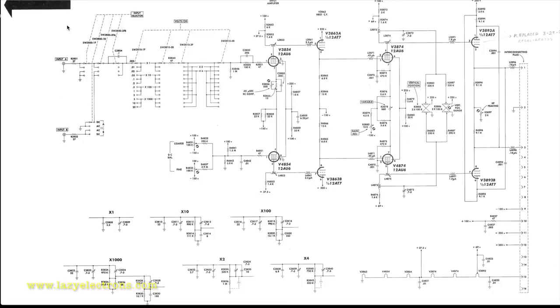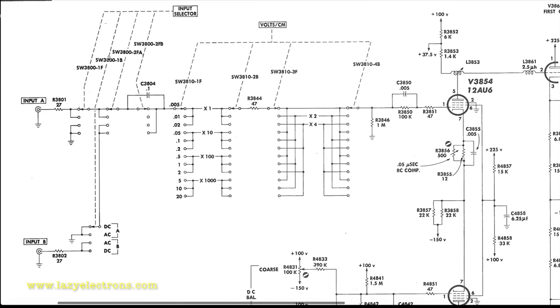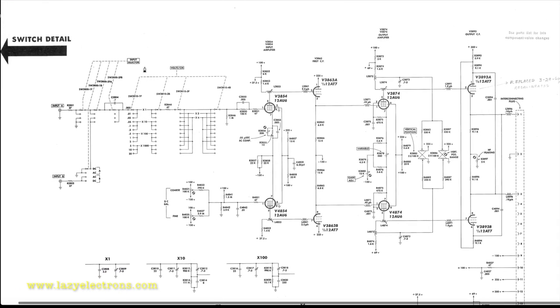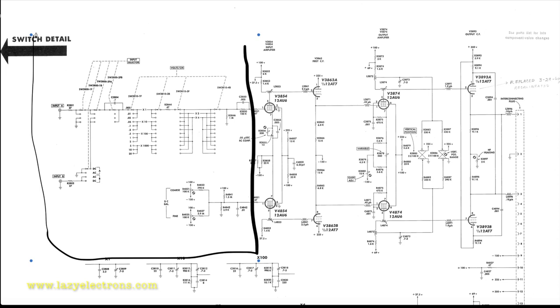This is the schematic for the type H plugin. This is the vertical plugin, so it is merely a simple amplifier. As you can see, there are two inputs here, input A and input B, but this is not a dual trace plugin. It's a single trace, single input plugin. They just provide two connectors and a switch to select between both the input ports. Now, coming back here, this whole schematic can be divided into three sections. This could be the first piece of it, which I would call the attenuator section. So this is where the input voltage per division switch comes into the picture. That attenuates the signal to match the input level needed in the next stage. And if you watch here, this position, that is 0.005 volt per division, is directly coupled. There is no attenuation.